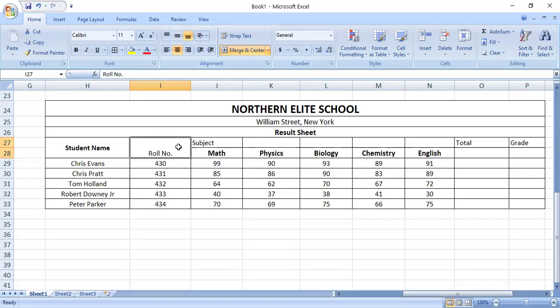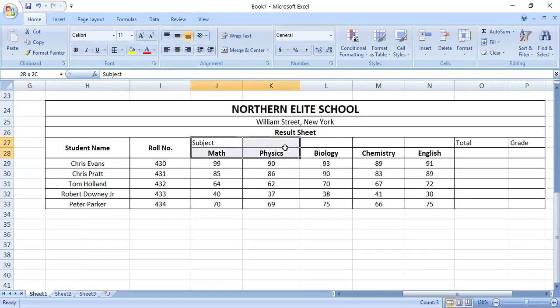Always make sure that it is aligned in the middle. By clicking on this, you can arrange the alignment, and then we can bold it. Yeah, that's good.